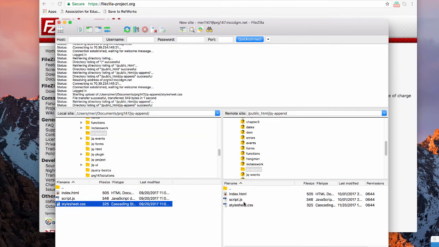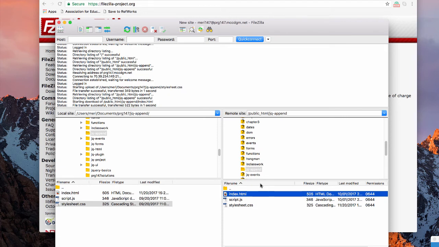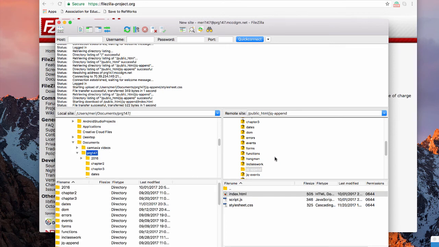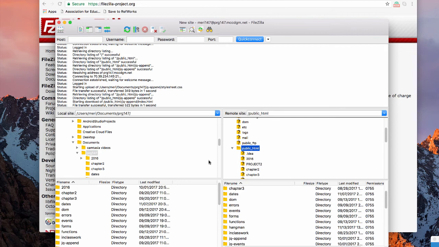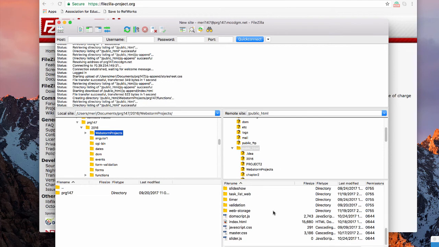If I want to go the other direction, I can just double click on the server, that'll move it to my local file. So you'll double click instead of using the arrows. If you want to create a new folder or move a folder over, you'd be in the top level for here, top level for public HTML, and let me just pull one from here. This one I know doesn't exist on this site. I can just drag it over into the public HTML folder, and that will have it appear up here. So you can just drag and drop, or when it's loaded, you can double click.